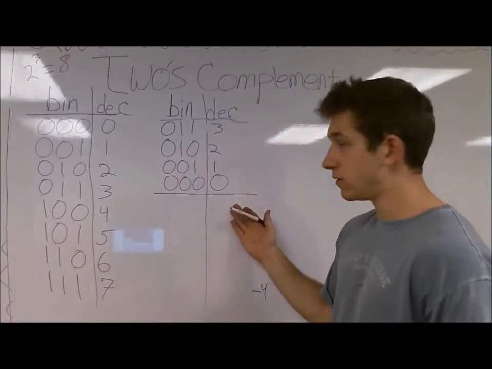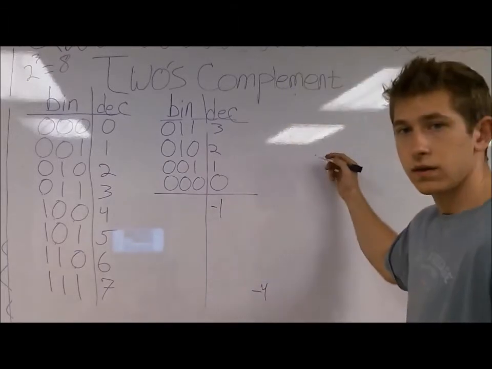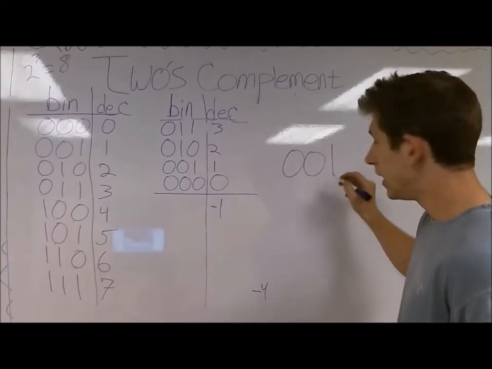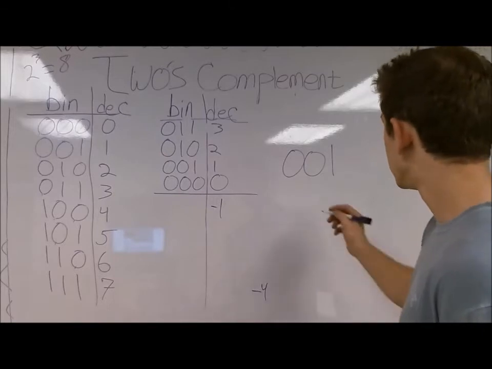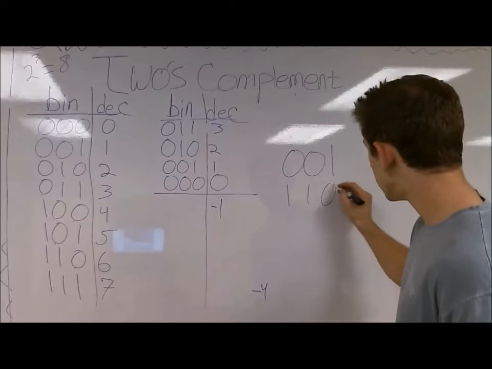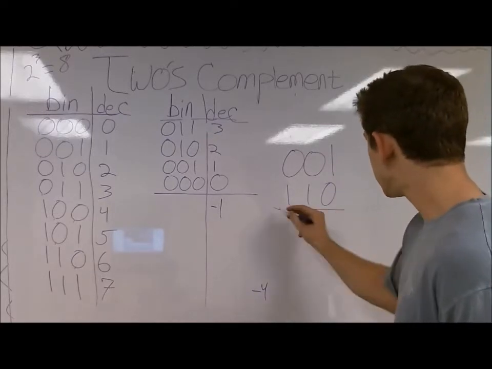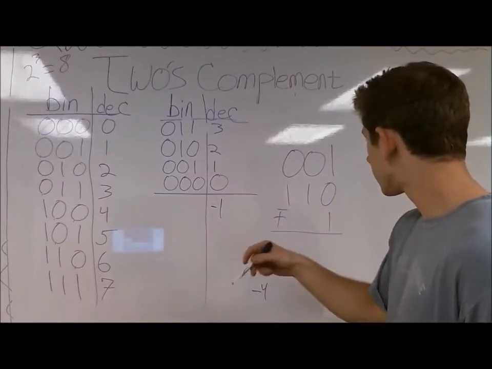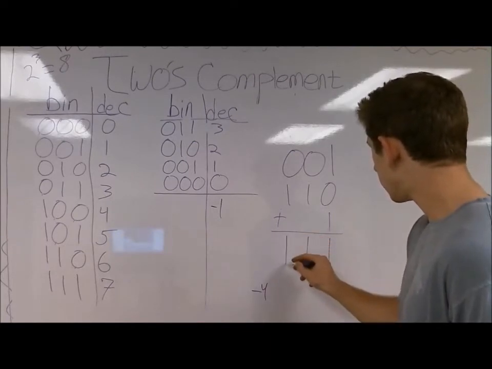Let's try to get the first value here, which would be minus 1. How would we do that? Let's take a positive 1, and we're going to flip the bits and add 1 to convert it to a negative value. Here, we have 0, 0, 1. We're going to flip the bits to 1, 1, 0, and add 1 to the value. We add 1, and it gives us 1, 1, 1.